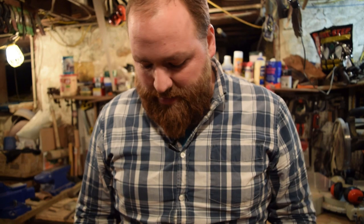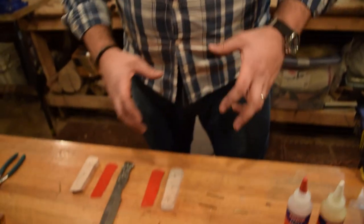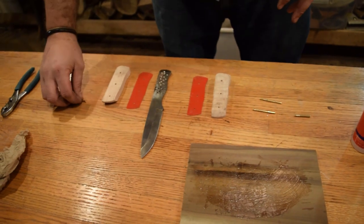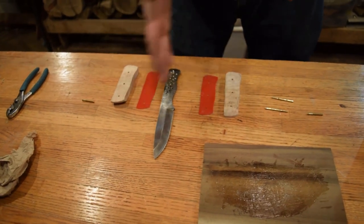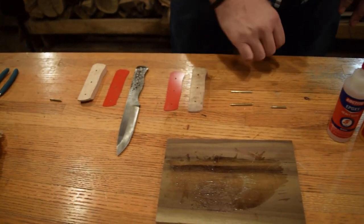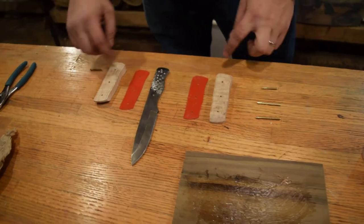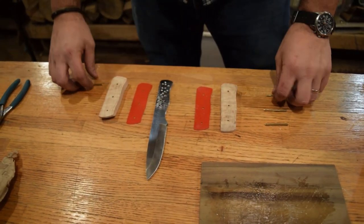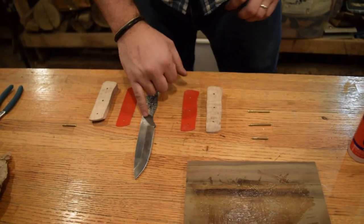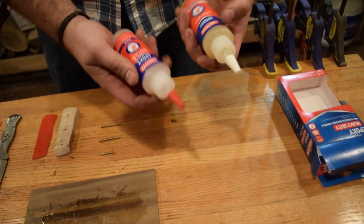So we're ready now to epoxy everything together, and I dry fitted everything onto the handle. I took it all apart in order the way I did it. So we have the handle, the liners on each side, they're all laying down the same way. The two pins are gonna be put through, as well as the two pins that we're gonna use as the kind of faux pin on the end, because we weren't able to drill all the way through the hardened part of the blade. So we're gonna use a two-part epoxy by Loctite.